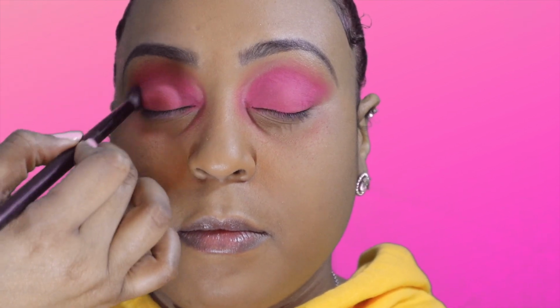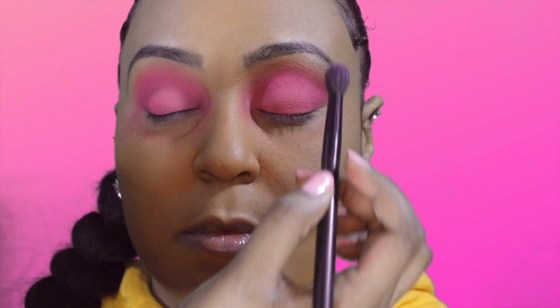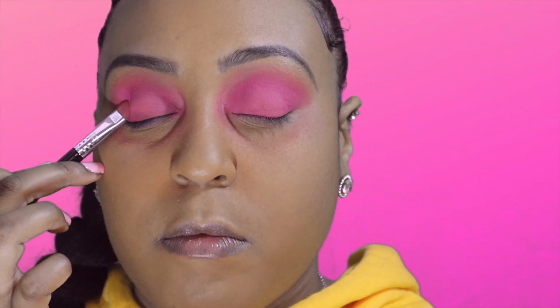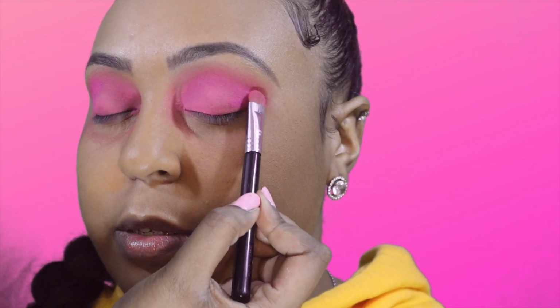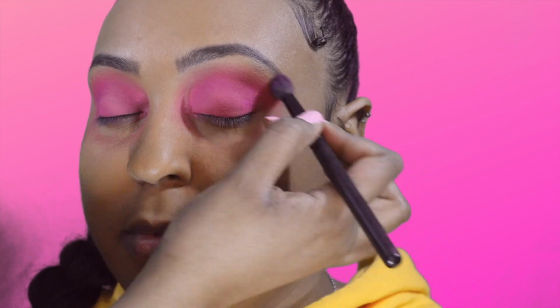blending. Gonna blend out that color, blending the two colors together just to get a seamless, nice pink color. And then going back in with Wild Child on the last third of the eye to bring everything together, and to re-add the color that we took away by putting on Supreme and blending it. Just want to make sure everything is nice and put together.